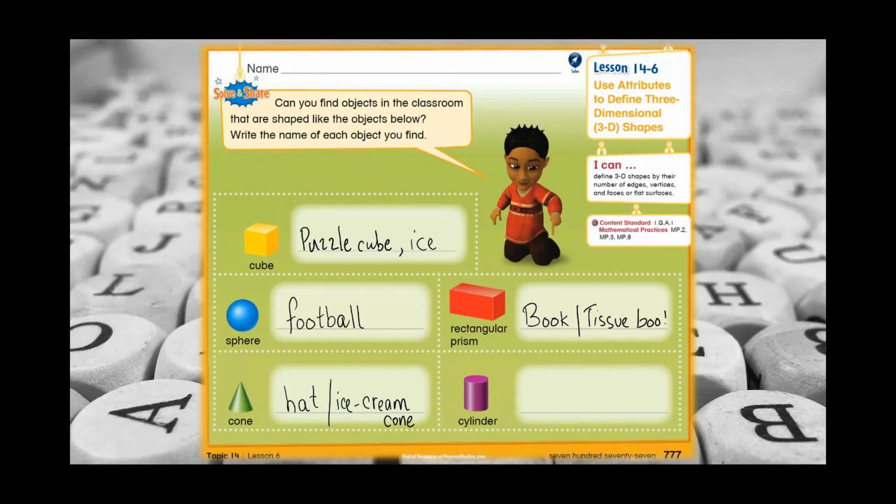Right? Anything you can write here. A cylinder. What looks like a cylinder? A can or a trash can. Okay? Next page.